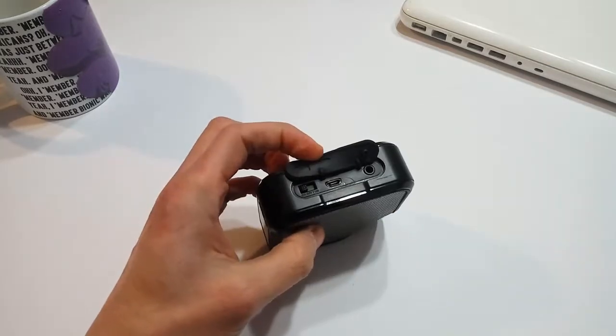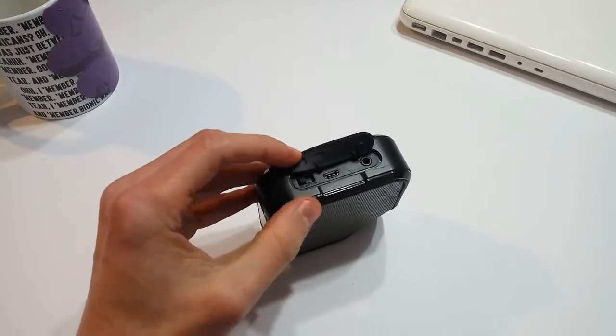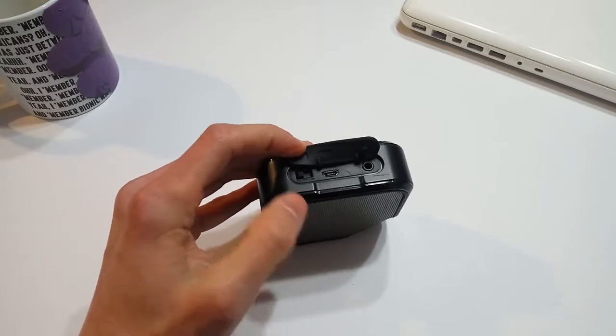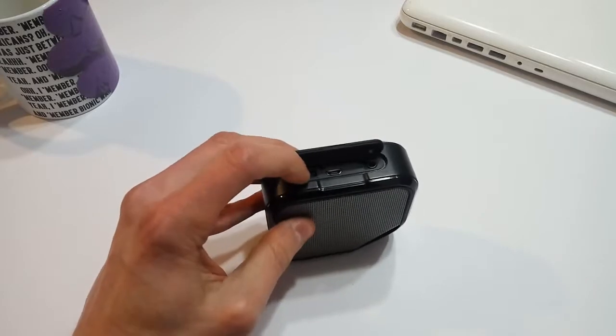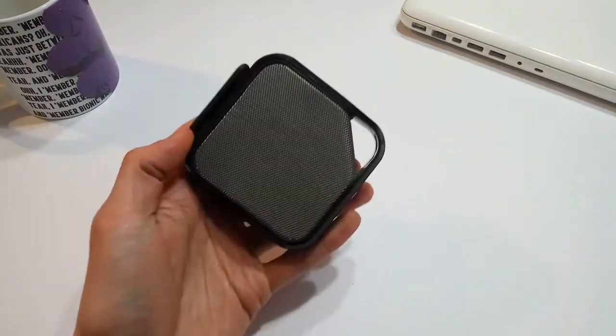Before we talk about performance, let's talk about the TWS position found on that toggle switch. TWS stands for True Wireless Surround. Long story short, if you've got two of these guys, you can pair them together to give you stereo sound, which is not bad when you consider that they're only about 15 bucks.